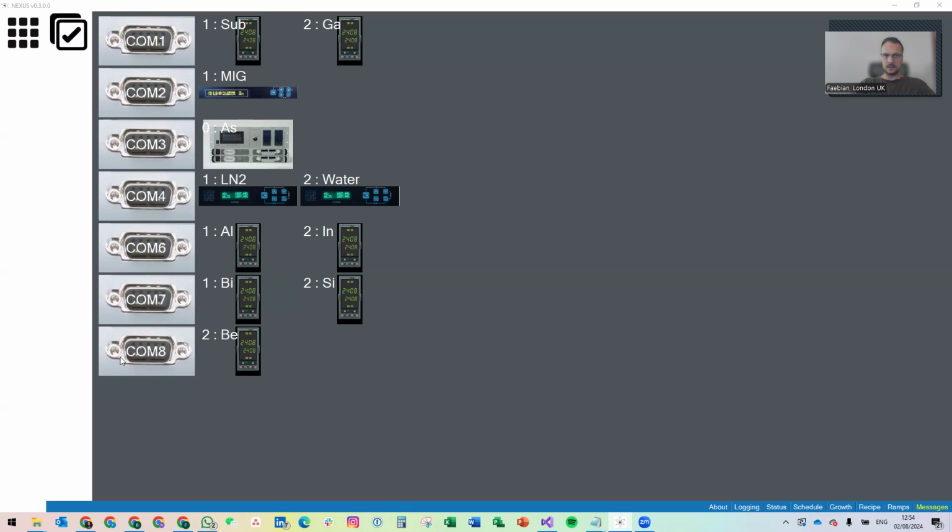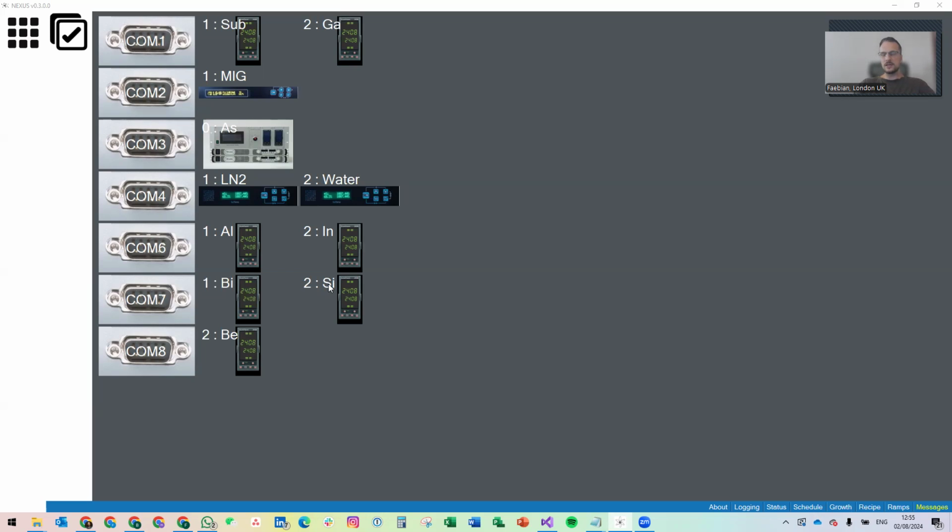We have 1 through 8, with 5 missing right now. And we have the devices connected to the port horizontally. So on COM port 1, for example, it's got 2 devices connected to it, 2 Eurotherm controllers. In fact, what you'll notice is that all the devices on the port are of a single type, and that's important for the software. So here in address 1, we've got the substrate controller for the Eurotherm controller. And here on address 2, on that COM port, we have the gallium controller, and so on and so forth. So they're all listed and connected.